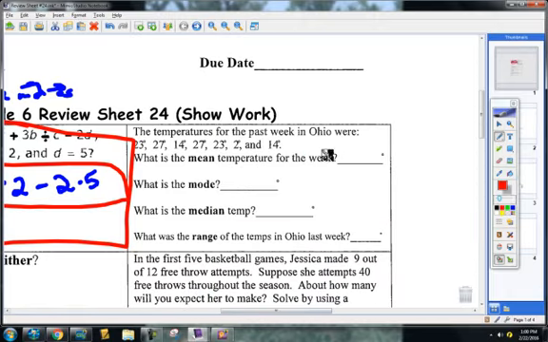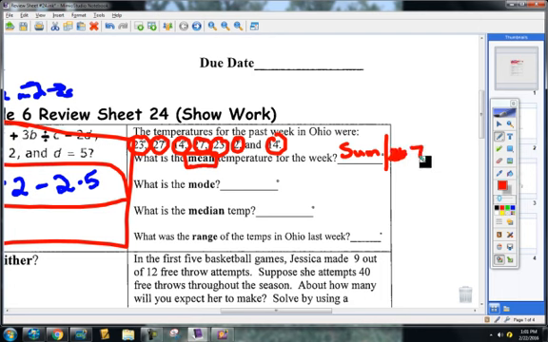Number 2. Okay, what is the mean? Now mean, we haven't really learned this yet. Well, we've learned it through review sheets, but we have not learned it in a chapter. It's going to be the last chapter we do this year. The mean is when you take all those temperatures, you find the sum, which is the answer to an addition problem, so you add them all up, and then you divide the sum by however many there are. So the sum is going to be divided by the amount of temperatures there were. It would be 1, 2, 3, 4, 5, 6, and 7. So that means it's going to be the sum divided by 7.